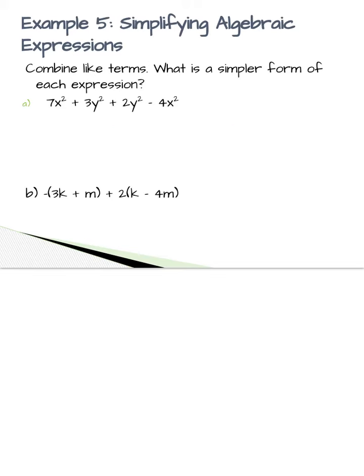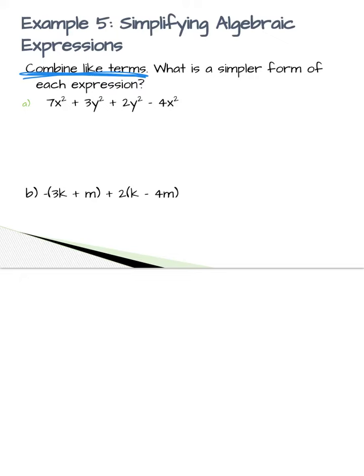Okay, so now we're going to simplify. And when we simplify, that's different than evaluating. Simplifying, we're not replacing the variable with anything. We're just making our big, long expression kind of more simple. So when you simplify algebraic expressions, you can only combine like terms. Those are those words right now there, and you're going to hear that a lot.